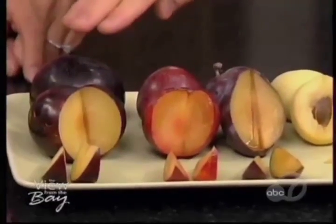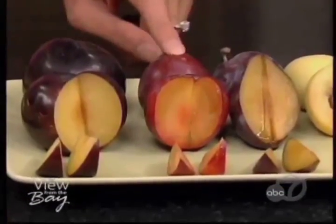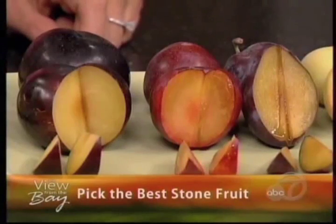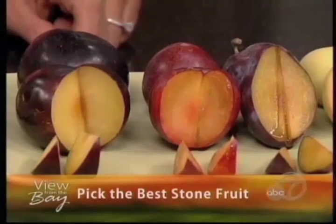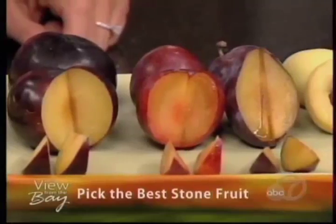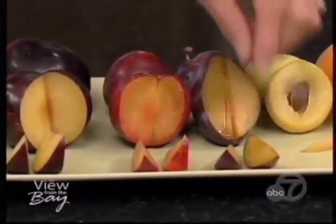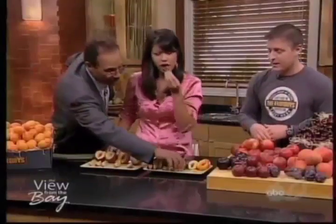This is going to have a very earthy taste to it. This is going to have a much sweeter taste to it as well. Then this is actually a Tulare plum, which is almost like a prune, basically, and it's got a very lovely flavor, too. Most people don't actually eat or have tasted even fresh prunes, which has a different flavor, I think, than a dried prune.